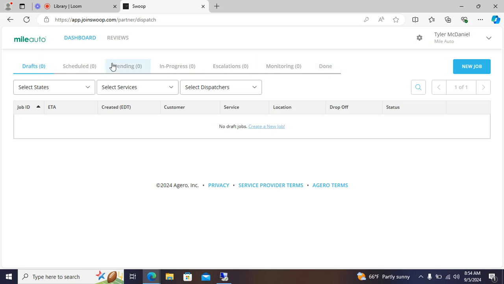You will be able to click on any of the in progress, pending, scheduled tasks up here to see where a tow truck driver is or how far out they are from an insured. I know we have people sometimes that call us back wanting to know how much longer they're going to be. We would be able to go in here and click on the job and see exactly when someone will be arriving. I'm going to attach a PowerPoint to this as well that will explain the different tabs across the top. And as always, make sure that you're documenting everything you do in your call tracker notes. And if you have questions, make sure you're asking a lead or supervisor.